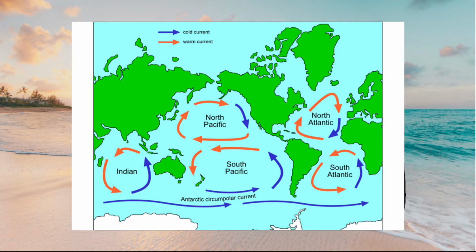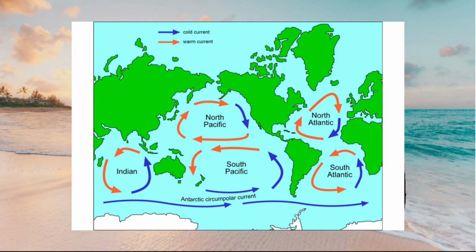So, 100 through 200 meters of the water is the part that's affected. With the winds, a circulation pattern is created in both hemispheres. This is where the currents flow east to west between the equator and 30 degrees latitude, west to east between 30 degrees and 60 degrees, and east to west between 60 degrees and the poles.